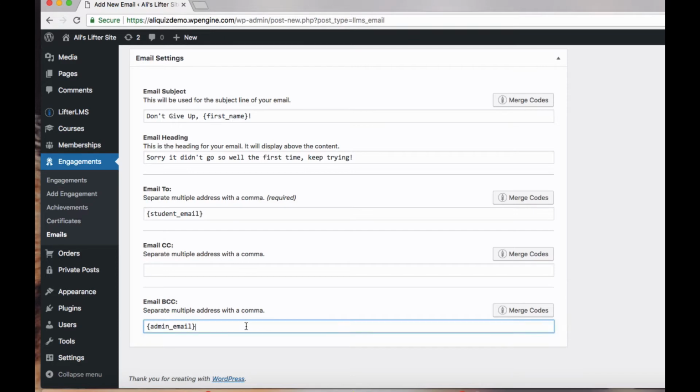Or you could actually type in an email address here if you wanted to. But you could carbon copy yourself or blind carbon copy yourself as the admin on this email. So when you blind carbon copy, the student doesn't know that you're getting a copy, but it's a way for you to keep track of who's maybe failed a quiz and how things are going in your course.